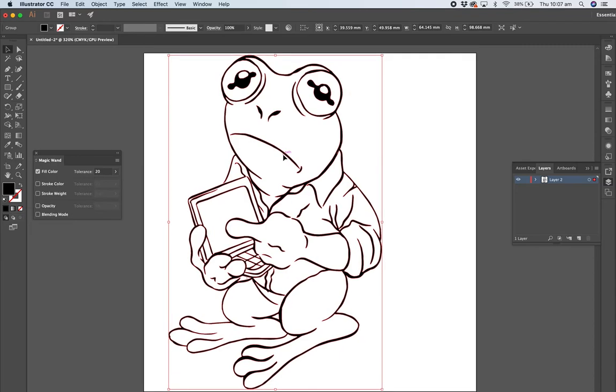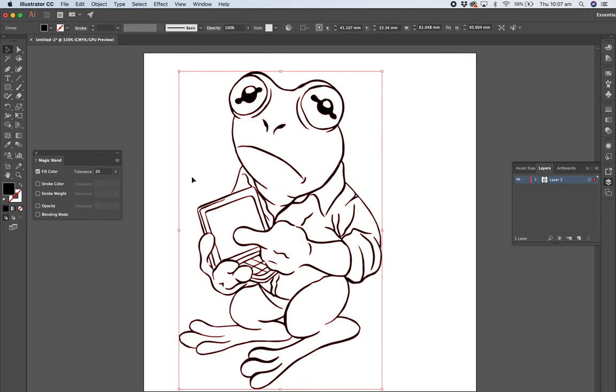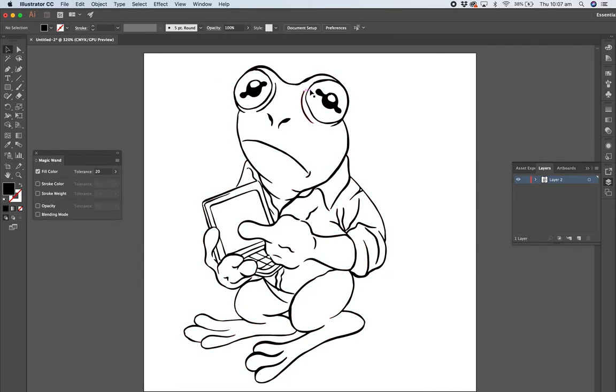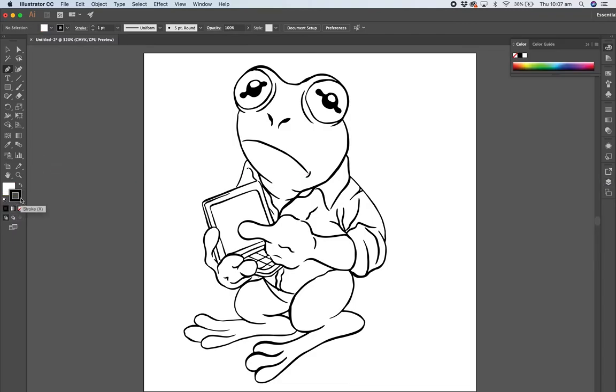All right, so here we go. Here's my frog character. I'm gonna shrink him down once more, just a little bit, holding Shift. Frog's good, converted to outlines. Now, we need to make sure we don't have our fill color on, but make sure we've got a stroke. So click that little arrow to get rid of the fill color. Now we're gonna trace around the frog.